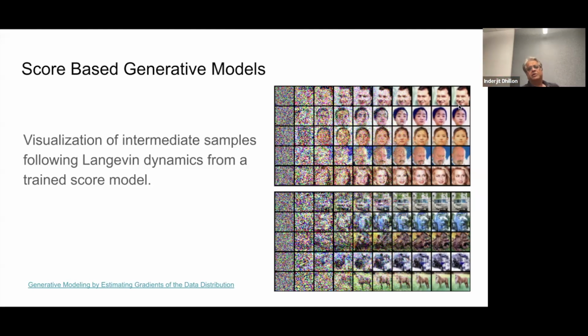Sorry, so in this slide, you were just training it with images of faces or so? Yeah, I think there is a CelebA-HQ dataset, which is just faces, which was used as a benchmark for generative models. And these are all unconditional generations, so you don't provide any condition signal, you just generate random faces here. I was just saying that the bottom one, I think, is the CIFAR-10 dataset.